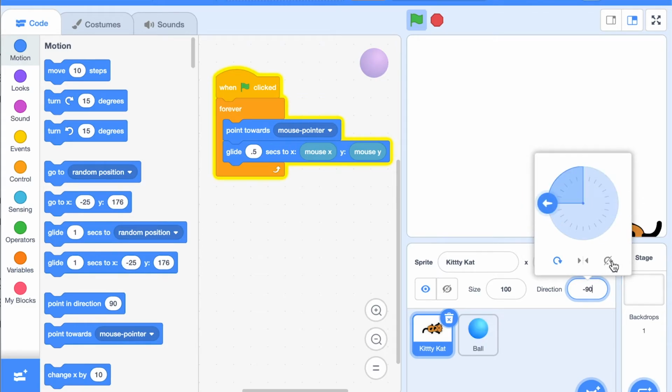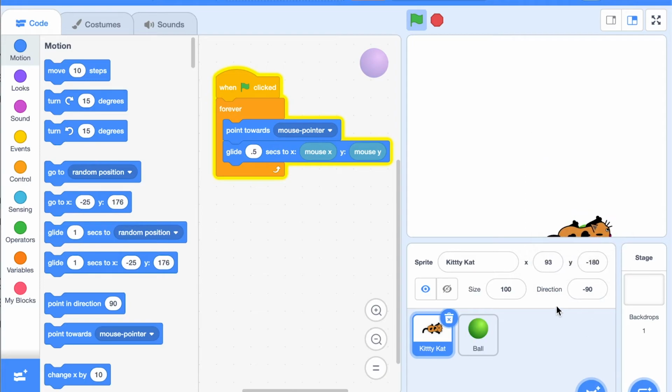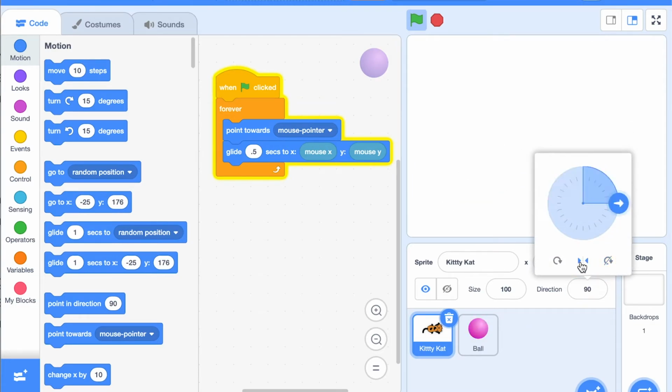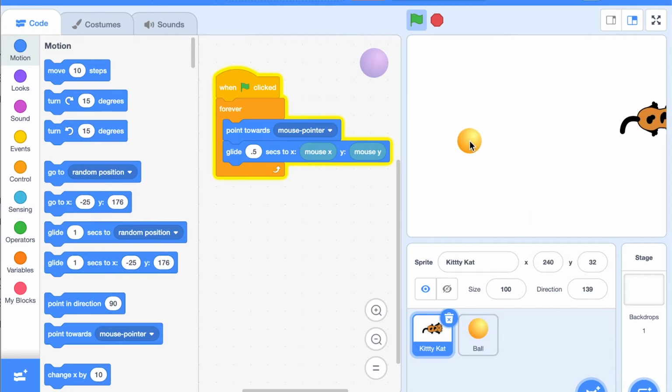There's three different direction settings and we have learned about them before. So this one here, do not rotate. If we set that setting, you'll notice that the cat is not turning anymore. So basically the sprite will never turn. Its costume will always face in the same direction. You can also set it to this one, which is basically a side to side. So he'll just only flip. So it just flips the image. So he either points perfectly to the right or he points perfectly to the left.